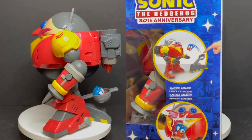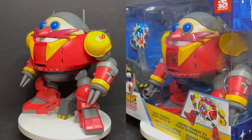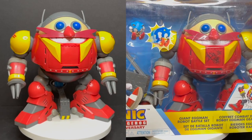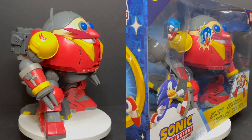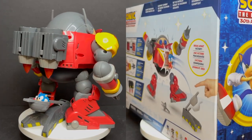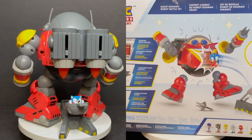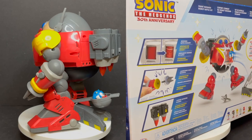A game, an action figure, a nice display piece, and a bit of a playset. To have something like this in this day and age, this is the stuff we wanted as kids. From all the cool Mario stuff that I love that Jakks makes, to now all the cool Sonic the Hedgehog. Now, I like classic Sonic the Hedgehog. The old school original stuff. That's my Sonic, the one with the longer legs and everything. Yeah, but this is the type of stuff that I like, and it reminds me of the old school craziness of it, and I like the art style.